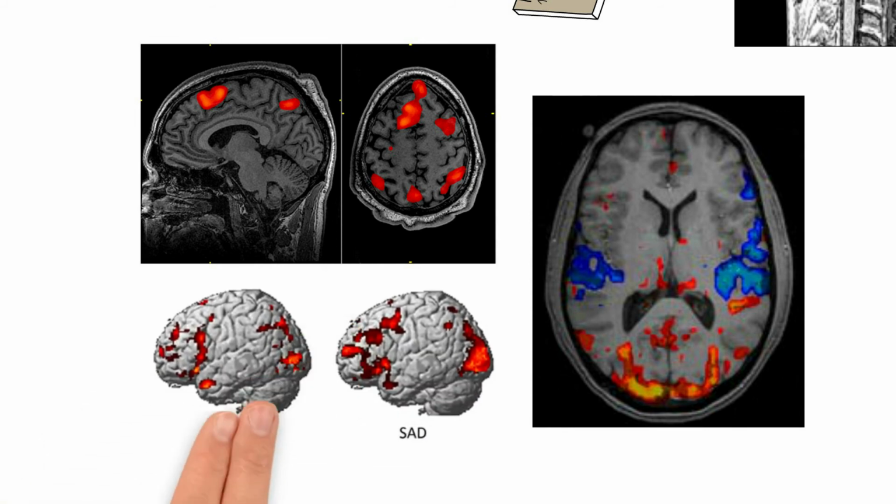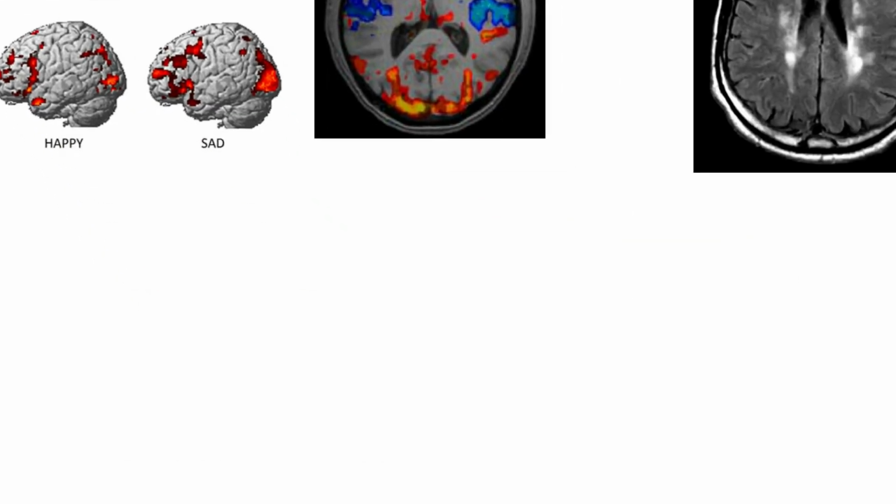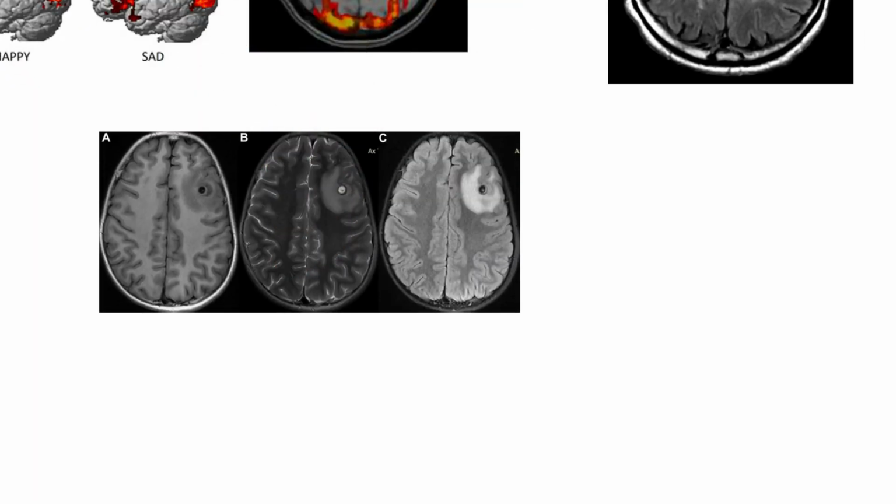This is an image of the same person, one when happy and one when sad. You can see that the areas light up differently for the different emotions. This last image is an axial section of a T1, a T2, and a contrast MRI of a single trichinosis cyst or neurocysticercosis. This is an encapsulated worm in the brain with a significant amount of swelling around the cyst. The cyst contains the worm and several thousand eggs.